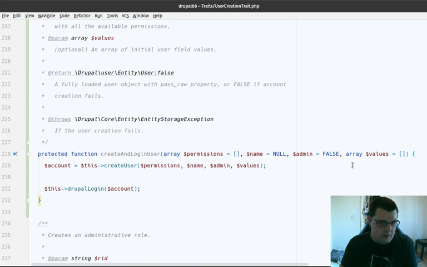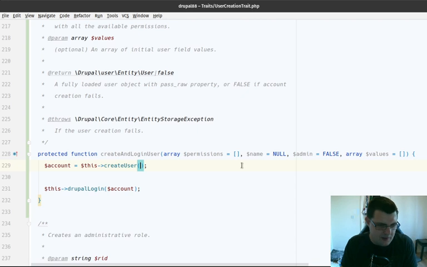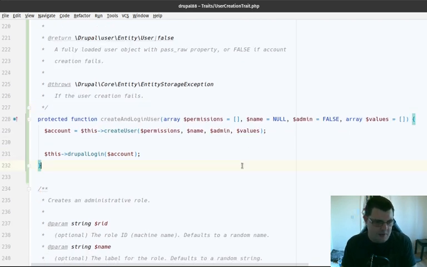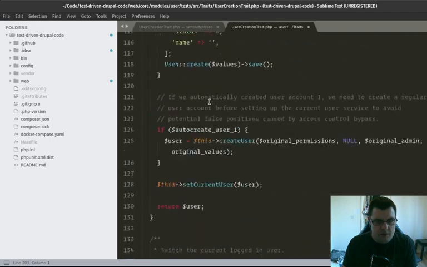Let's see, so yeah, these are all the same, permissions, name, admin, I'm sure there's probably a way to do it with something like args or something. Maybe we can do spread operators or something. Probably. But for now, let's just keep it like that. And the other change we made was that extra trait that pulled in, right?